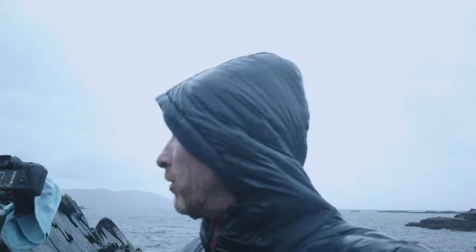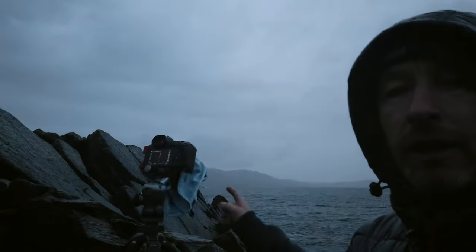It's just a bit awkward, you've got to make sure that you keep your lens covered and then take it off as you need it. And then obviously I'll probably lose a couple of shots because of water drops. That's fine. I take a multitude of shots, so I'll be able to pull it together, I imagine, in post. It's a very, very interesting spot, but this rain now is in to stay, so there's going to be nothing here for sunset. So I think this is probably going to be a very quick episode of my vlog.